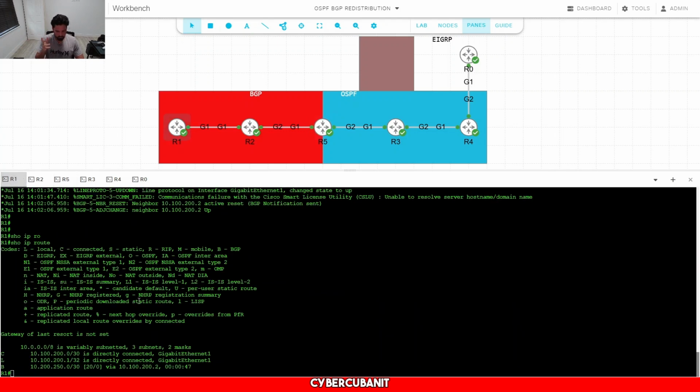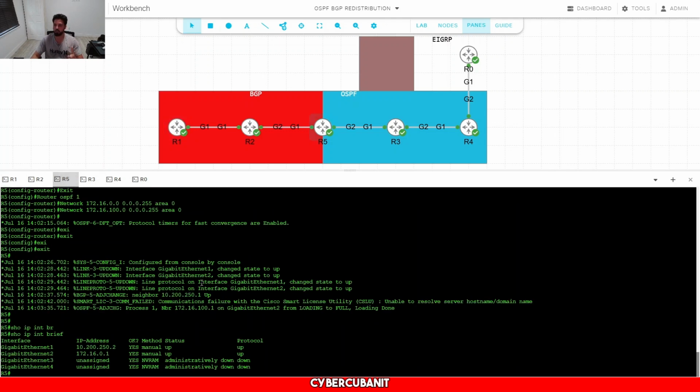So now that we did the show IP routes and we got that in our mind, we're gonna keep moving through the lab, right? So we want to start redistributing so we can start seeing more routes. To start, we're gonna go into R5 because that's the router that's gonna be doing the redistribution, because again, it's right in the middle of the BGP and OSPF domain.